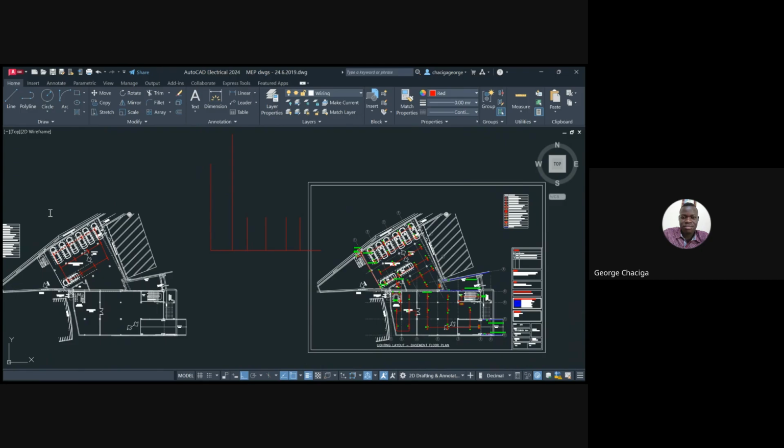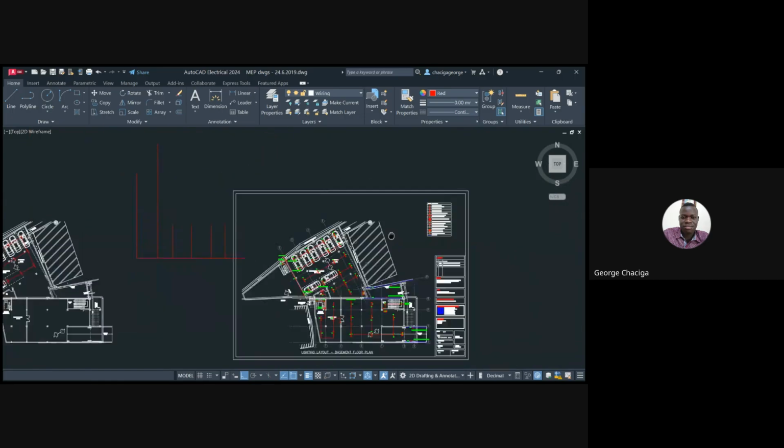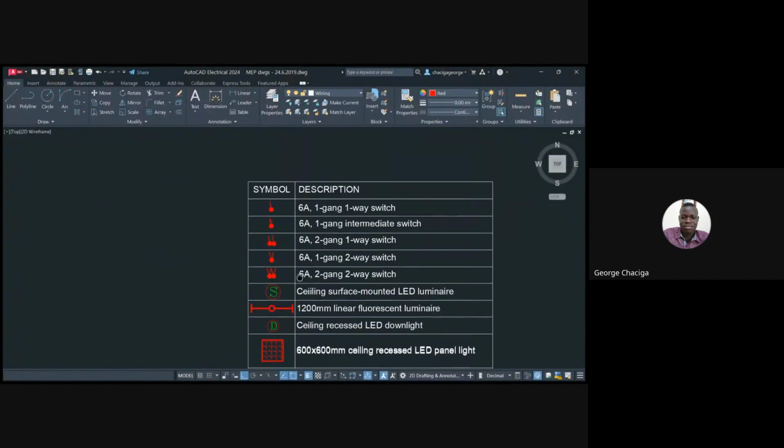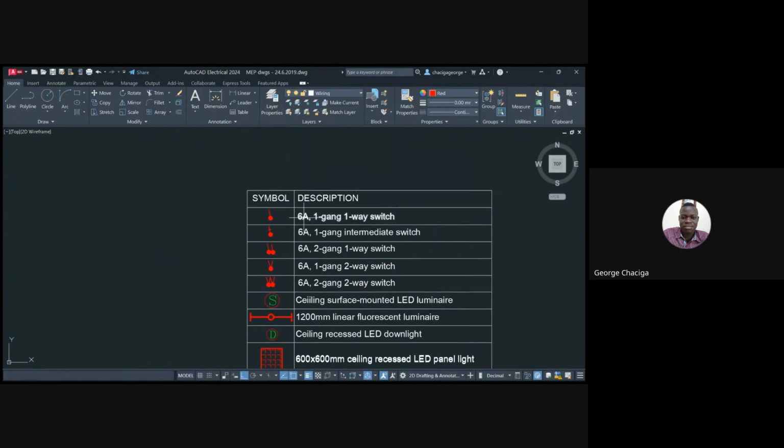But if I multiply by what? By the 10 I've told you, we are getting what? We are getting 5. If I multiply by 10, we all know the math. We are getting 5. Are we together? That 5, we've specified these switches as what? 6 amps. Are you seeing the design where it is?